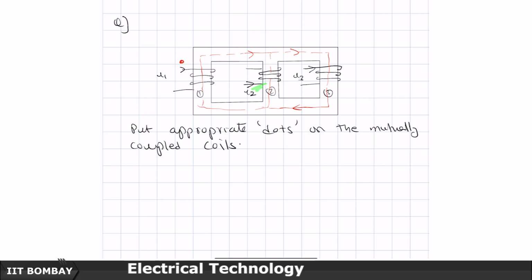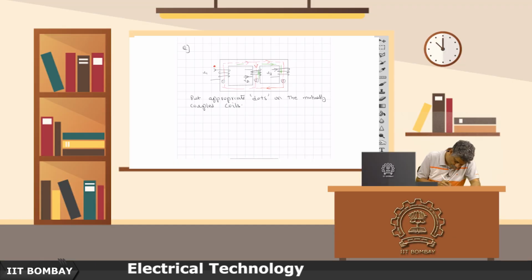So, now we will evaluate if the current is entering the terminal I2, in which direction does it create the flux? If you take a right handed screw and rotate, it creates flux in the upward direction here. So, I will just put a green here, and it will create a flux in this direction, come down like this, and circle back like this. So, the way it is pushing the flux is non-additive. So, I cannot put a red dot here, I should put the red dot on the other end.